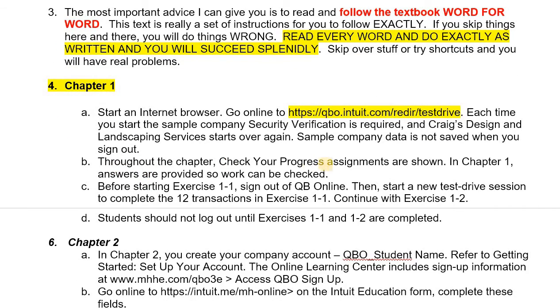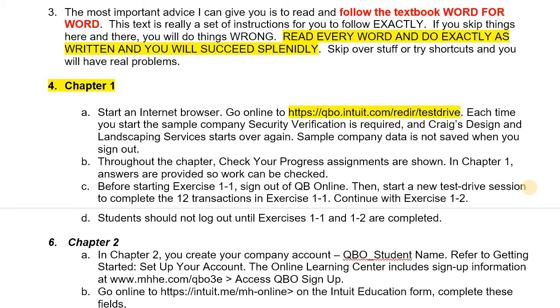Throughout the chapter, there's check your progress assignments as shown, and in Chapter 1, the answers are provided so you can check. All the solutions are in Blackboard. Dozens, if not hundreds, of Excel files. So before starting the first exercise in Chapter 1, sign out.